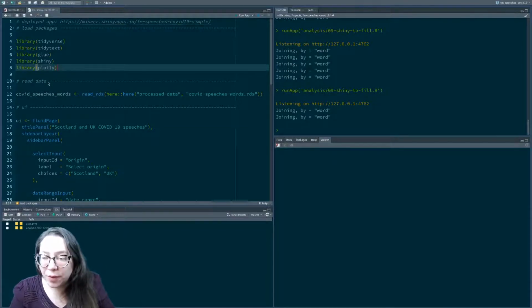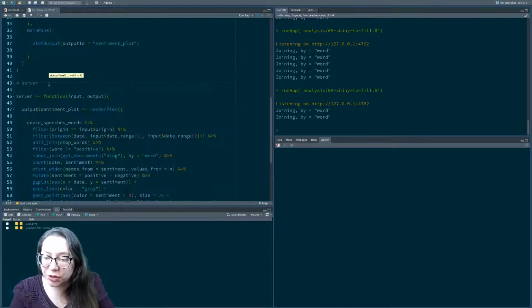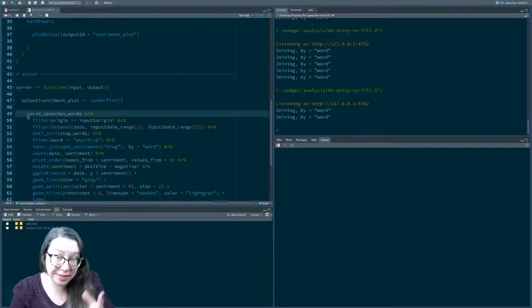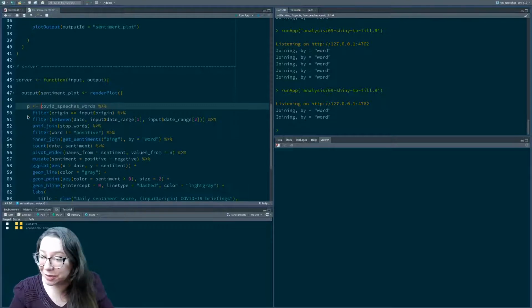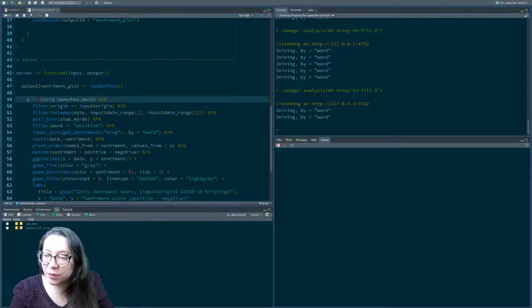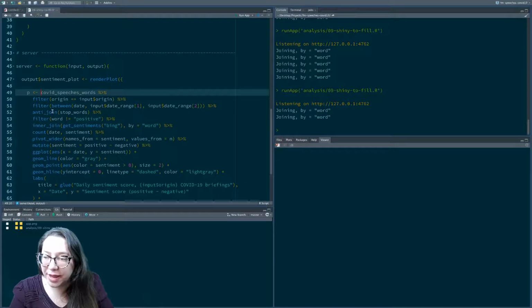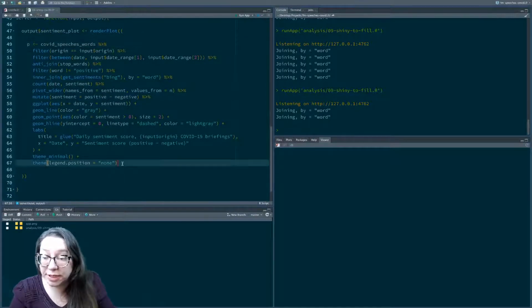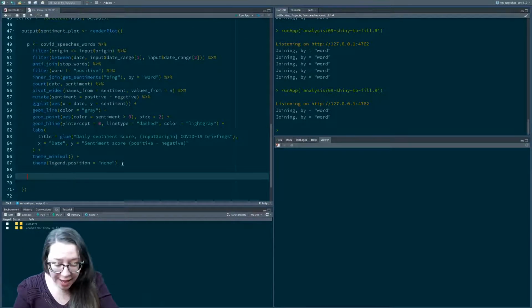And what we want to do is turn this into a Plotly plot that is interactive, which turns out to be a pretty simple task. The plot that we create, I'm going to save it with some name, really doesn't matter what name you use, and then we're going to turn that into a ggplotly plot.